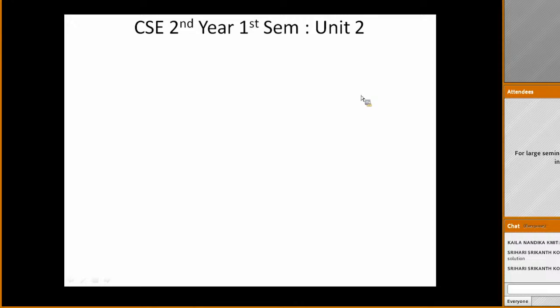So the basic operations of the stack are like this. First, push, right? Push into the stack. Generally, in yesterday's class, whenever we wanted to add an element into the linked list, we said insert into the linked list. But as we have seen in yesterday's class, the insertion can happen at the beginning of the linked list, in the middle of the linked list, and also at the end of the linked list, right?